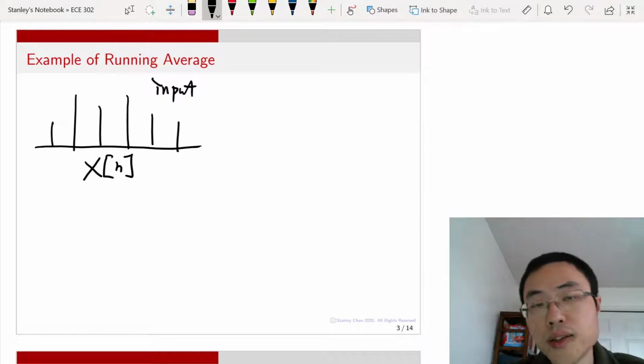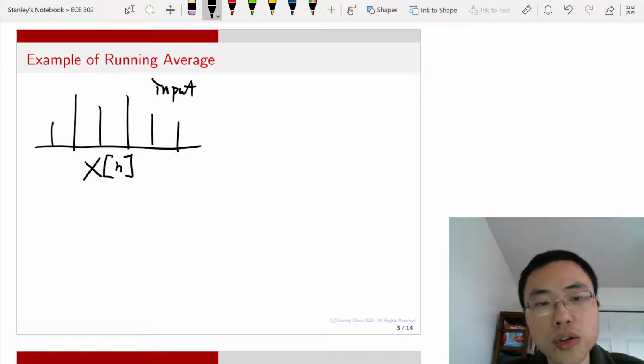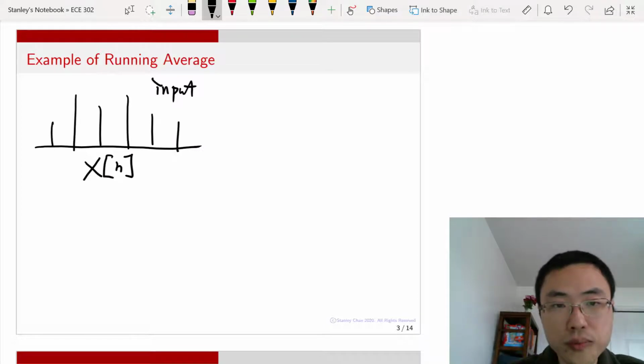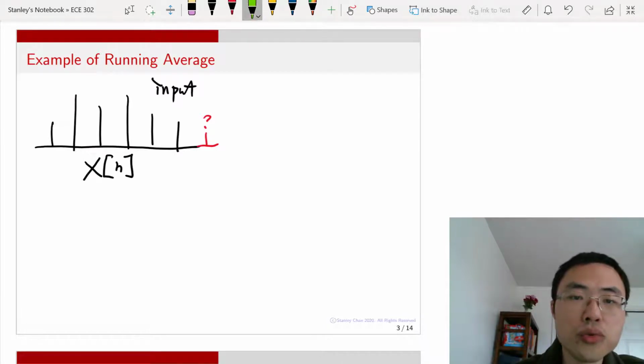Now, in many cases, you are not just interested in looking at the statistics of this input, because let's say this is the stock market values recorded over the minutes or over the hours. This is the input data, and you're not interested in looking at this input data and doing all the calculations. What you really want to do is to predict what will happen in the future. So what do I mean? Well, you look at this pattern, and then you want to ask what will happen in the next time stamp. That is a legitimate question to ask. So how do you do this problem?